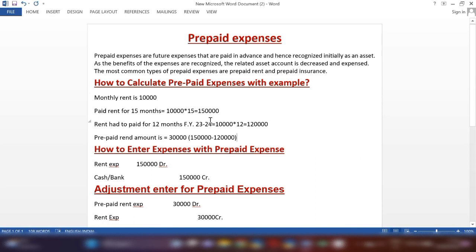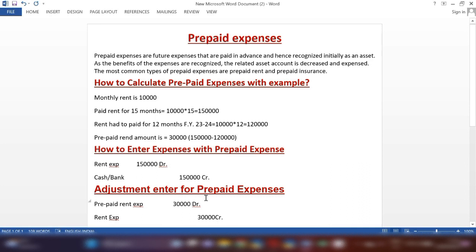Next, how to record expenses with prepaid expenses. How you have to record this entry. Rent expenses, we had paid a total of 1.5 lakh, will be debited and cash will be credited 1.5 lakh rupees. This would be the first entry, and the second is the adjustment entry.